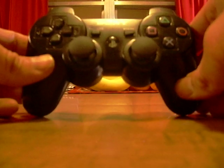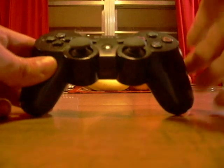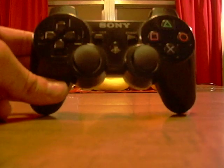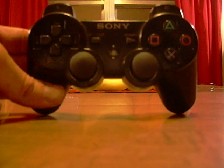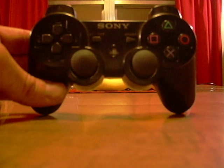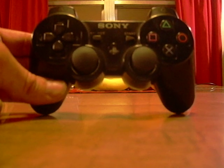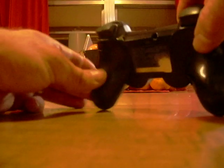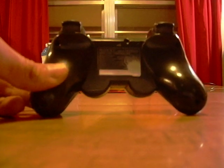The problem that I was having was anytime I moved my left joystick, I would get random button pushes. Sometimes the triangle would go, sometimes it was the R1, R2. So I found a fix for it. It's pretty simple. I just basically disassembled my remote.